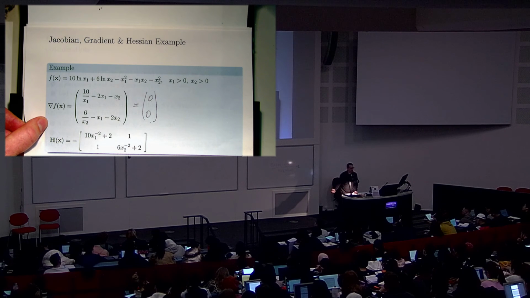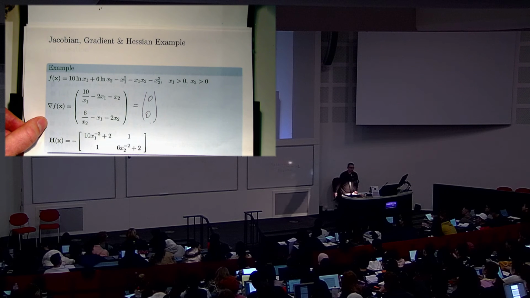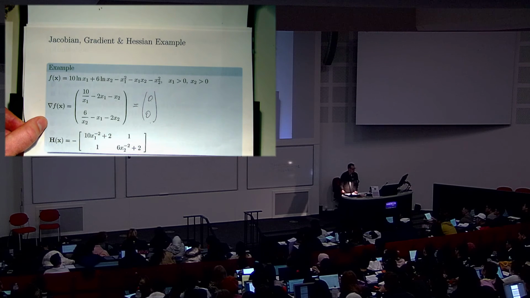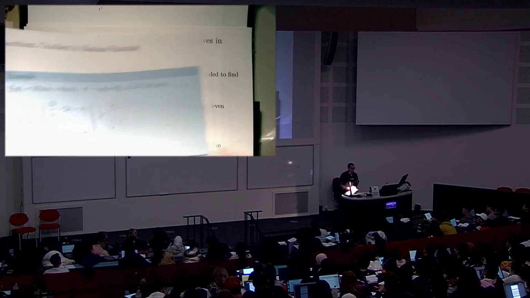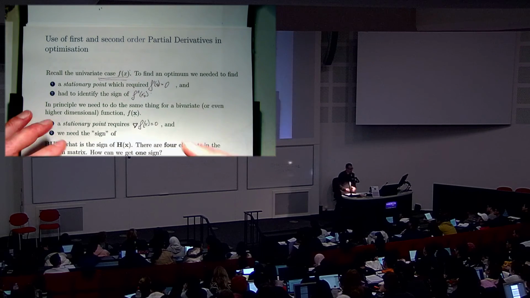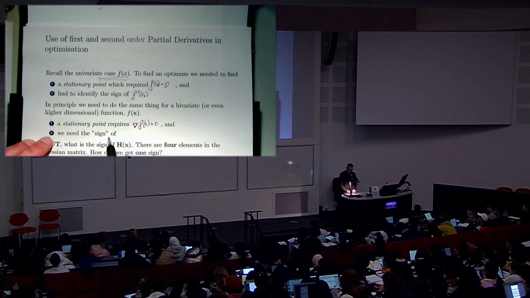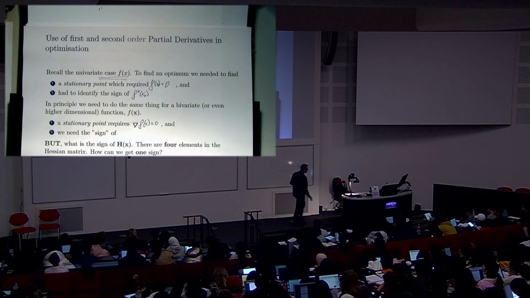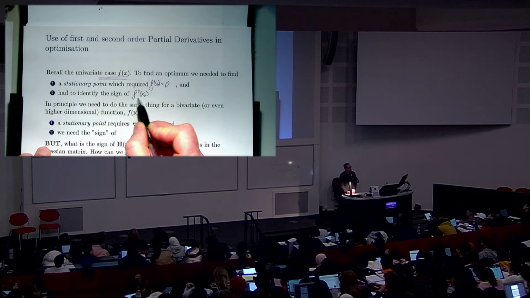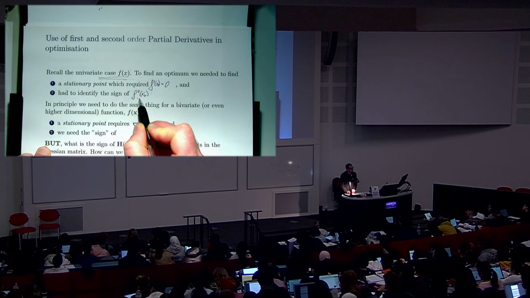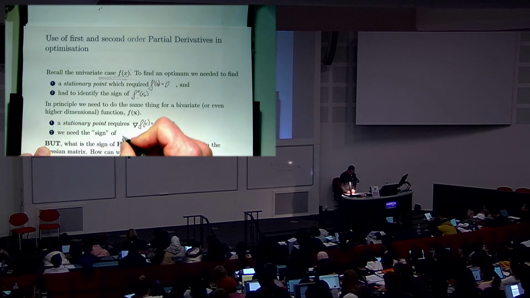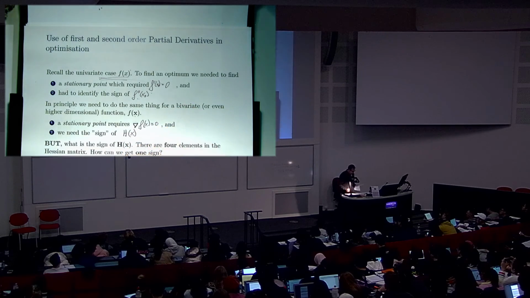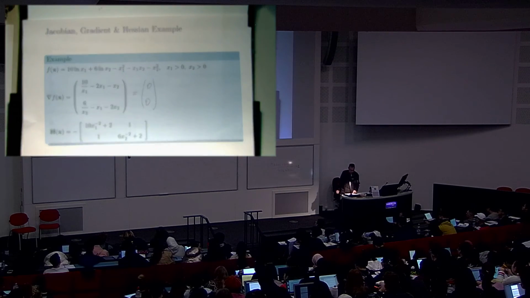How many solutions could you have? A lot. If you have linear equations, think about it. But in general, it's just a general point. So that means we can find the stationarity points. All is still fine. But then we need to do the equivalent of this. We need to find the sign of the second derivative. So we need to find the sign of the Hessian matrix. We need to find the sign of this.